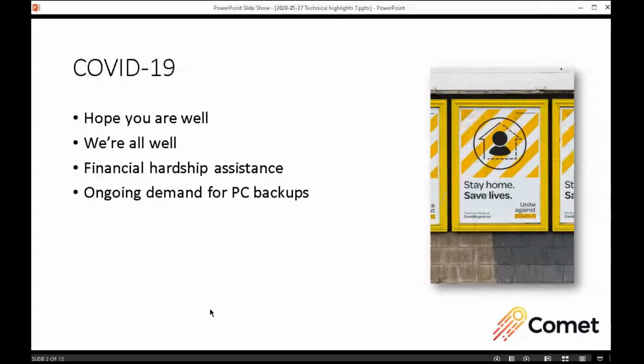Around the world, most countries are still in lockdown. But what we're seeing so far is that the IT industry seems to have just kept moving along. IT services are still needed. That includes backups. New devices coming online for people working from home, more attention given to existing IT infrastructure, more server installations, expanding capacity, and so on.